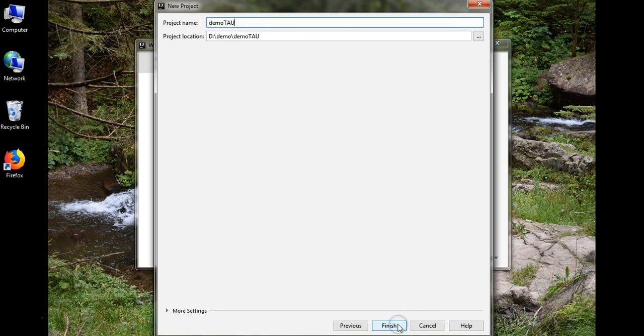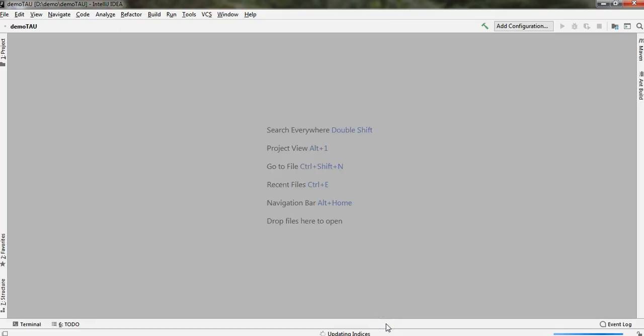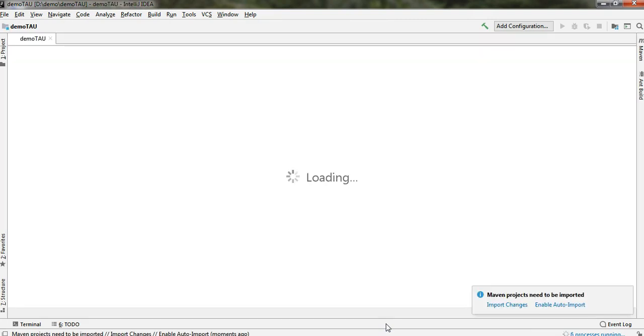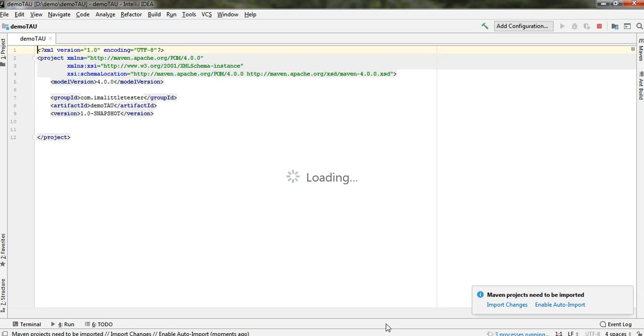Let's click Next now, and we will confirm the location where the project will be created. I have nothing to change here. The project name is the one that I want, and it corresponds to the artifact ID that I just wrote two screens ago. Therefore, I will just click Finish, and the new project is going to be set up, and it will open in my IntelliJ instance in a few seconds.